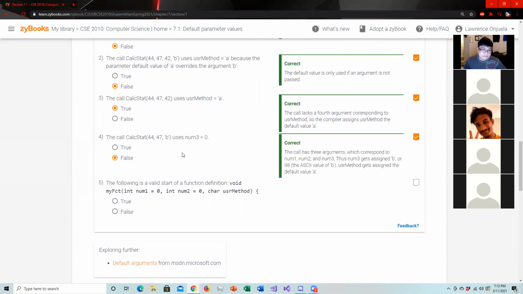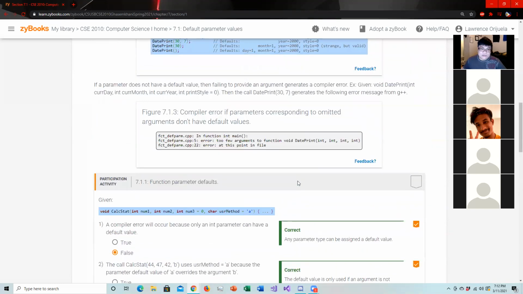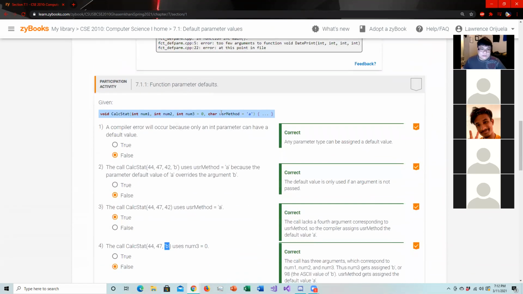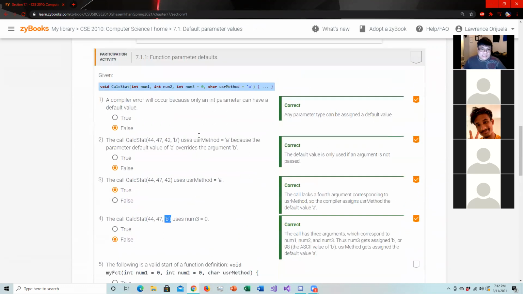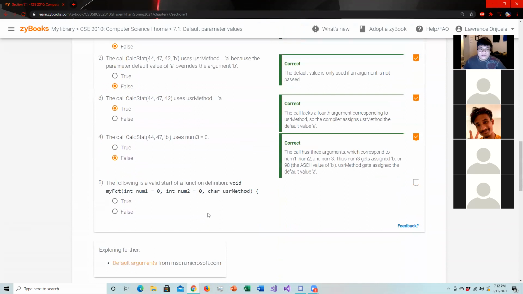Because when you put B as the third argument, you think that the function's smart enough to take the B as the user method, right? But it's not, because it's a third argument. It'll take this B and pass it to num3, and because B is not an int value, the compiler will convert B into its ASCII number. So the order in which you put your parameters is important. So that's why it's false.